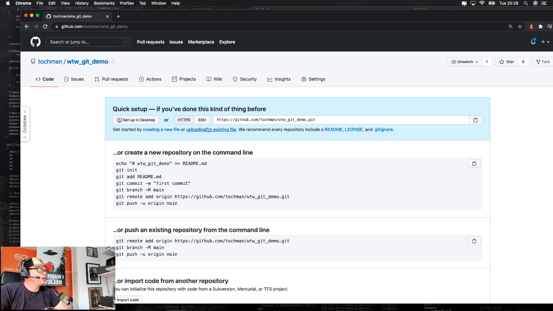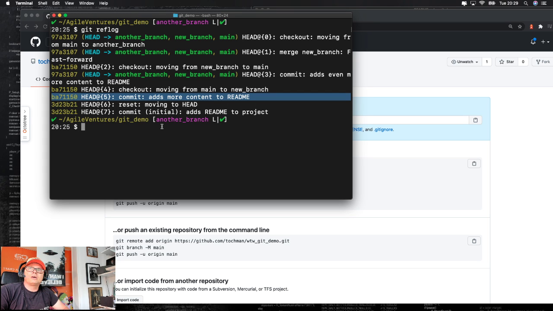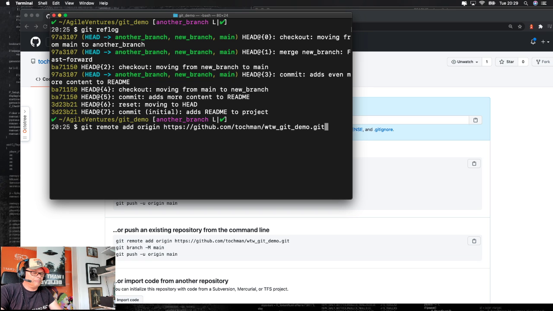So just copy this URL, and let's connect my local repo to this remote repository on GitHub, and we do it simply by saying git remote add, and by convention, we call this origin, and then just pass in this URL like this.